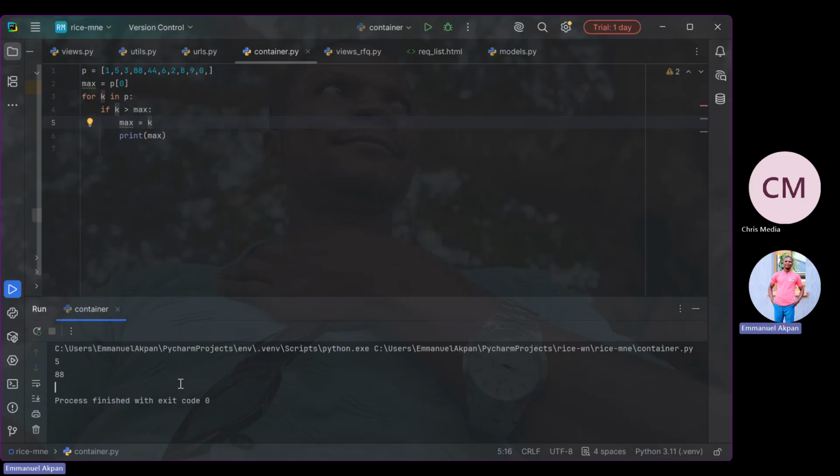Do you get that? So why this did not return 88 only is because of wrong indentation. So let's return this print into this place and see if this will give us the right answer.